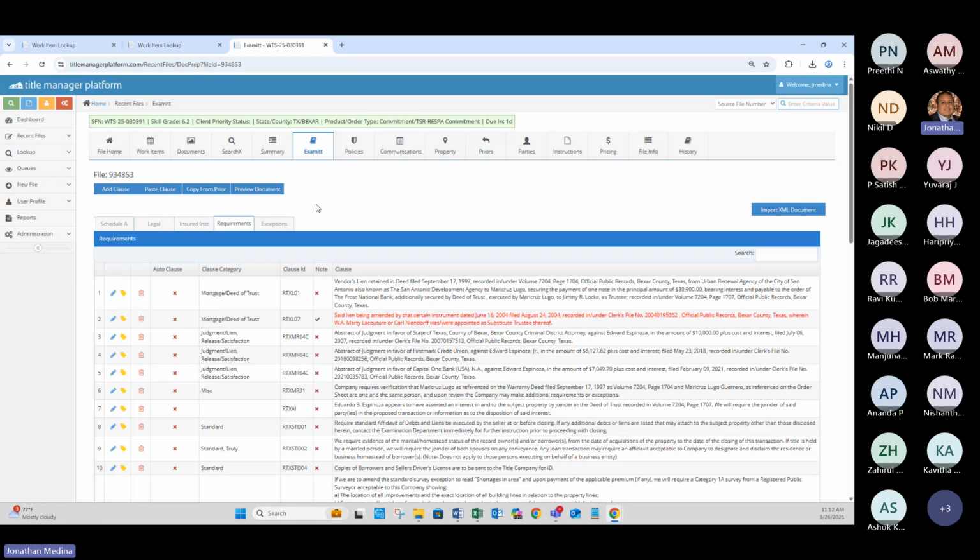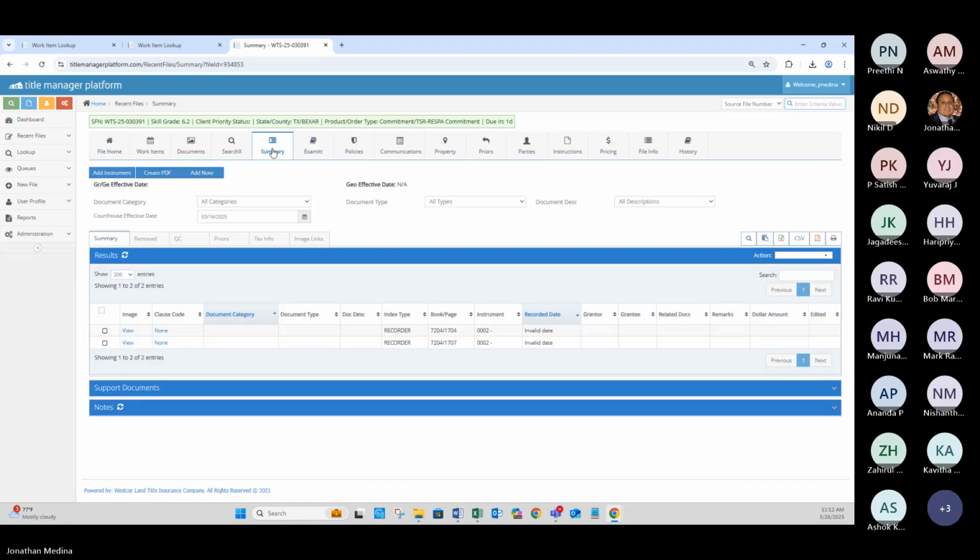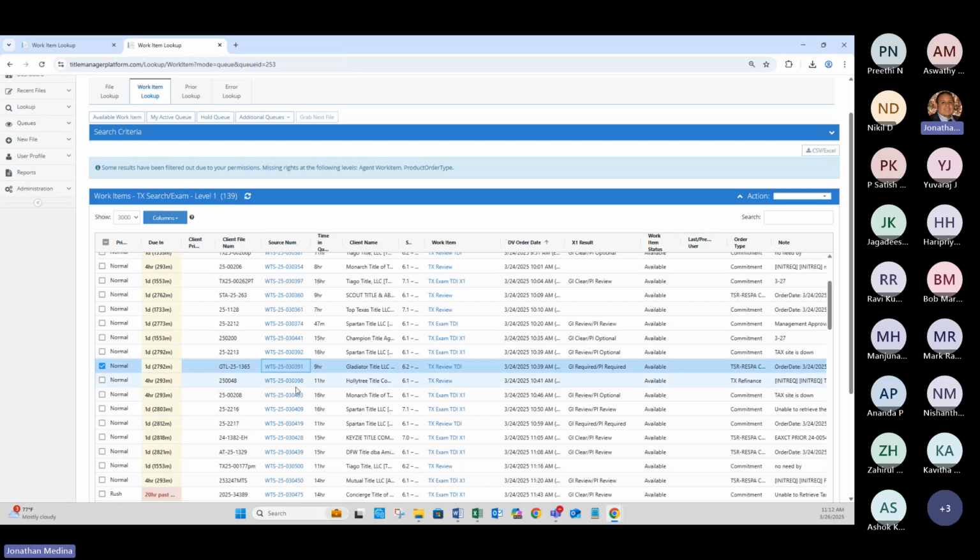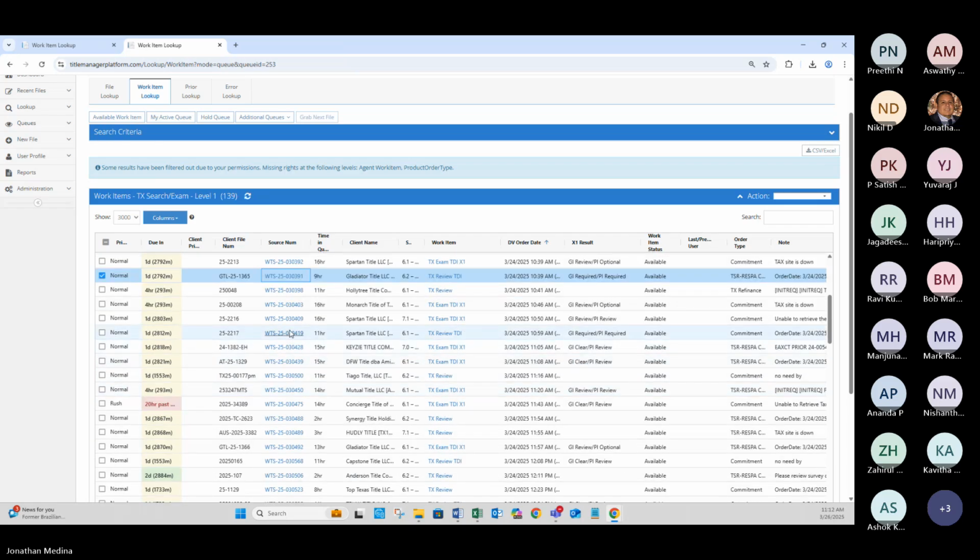But when you go to preview your document, let's see what that looks like in a title data. Is this a title data file? Yeah. There's nothing there. Let's see if we can find one that has a review. It's required.